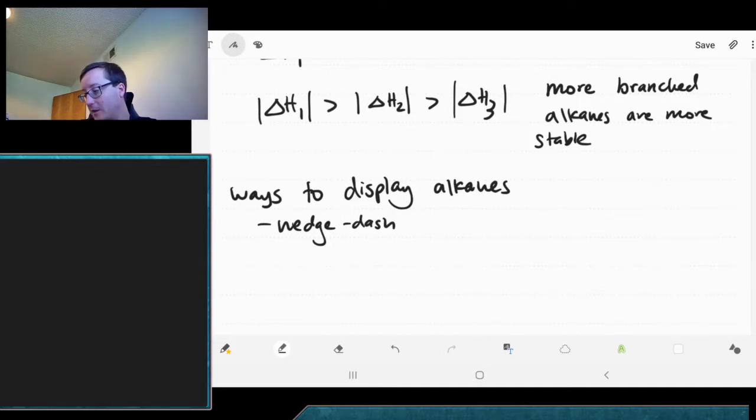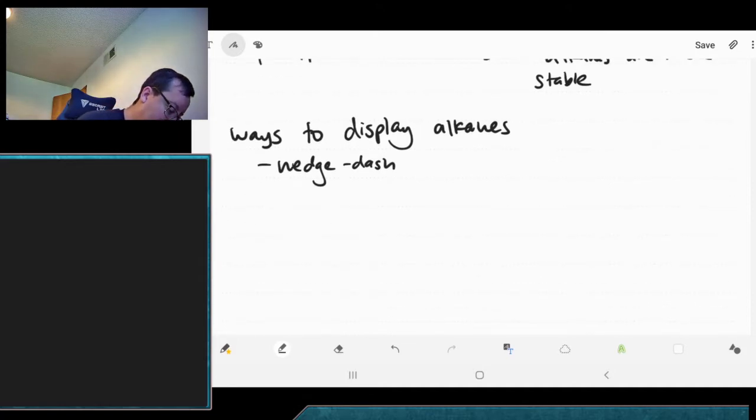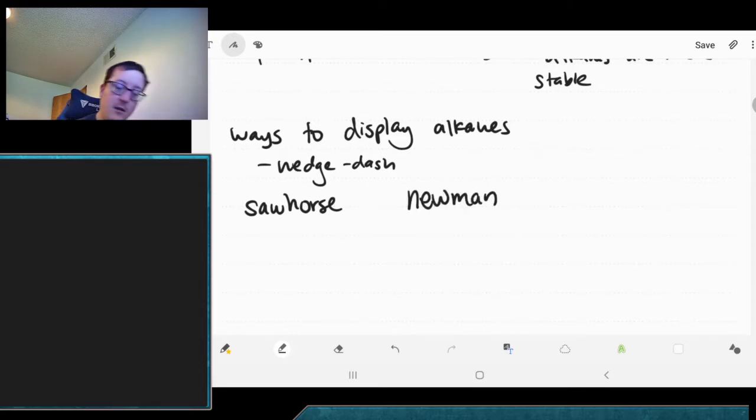But if we really want to look at some of the things that alkanes have to deal with in their everyday lives, we have other kinds of what we call projections. We're going to see we have what are called Sawhorse projections, Newman projections, and Fischer projections. Is there a C in Fischer? I don't remember. There may be, there may not. But these three are ways we can talk about alkanes.